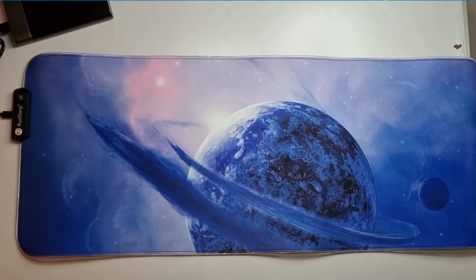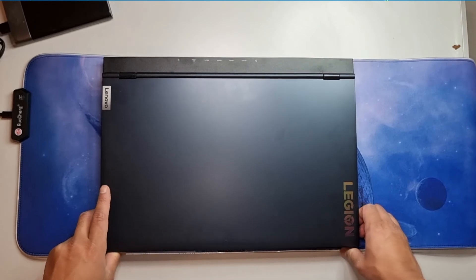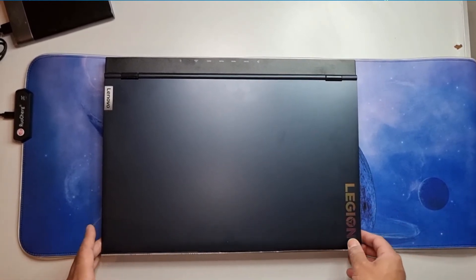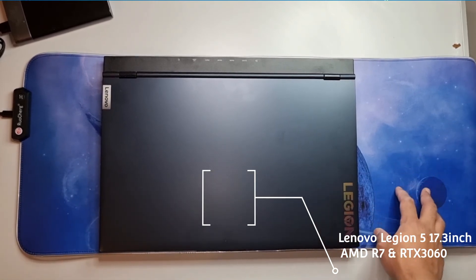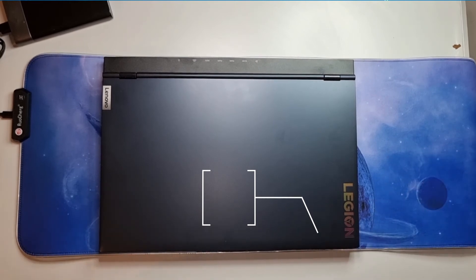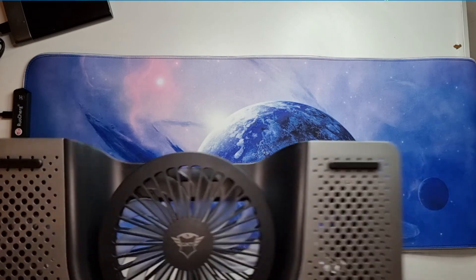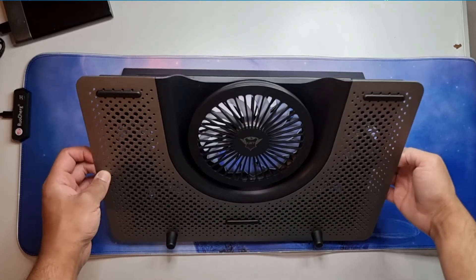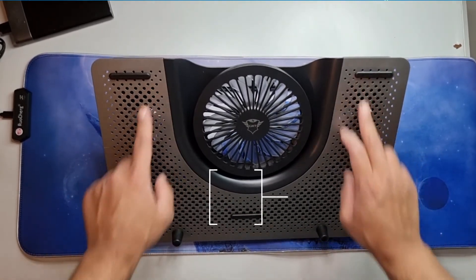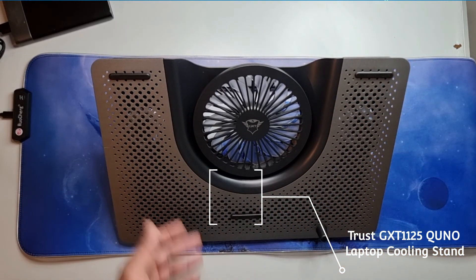Let's see how this fits with my laptop on it. For comparison it fits perfectly — my laptop is just under 30 centimeters so their measurements are quite accurate. I could leave my laptop on this and use the mouse mat just on the side with no issue and still get this nice RGB effect. I'm going to be using it with a cooling pad — no issue there either, and it would look quite cool because my cooling pad has a blue illumination.